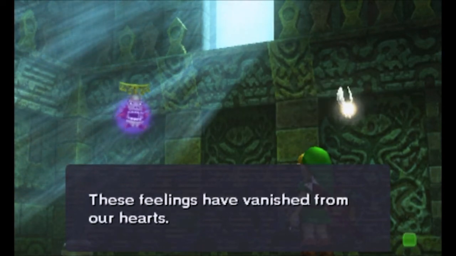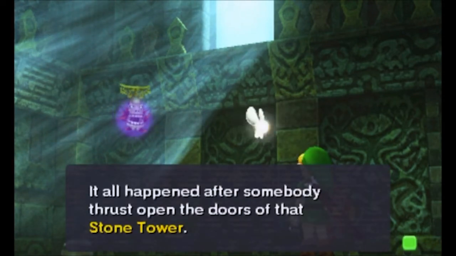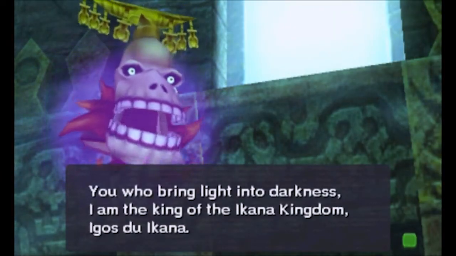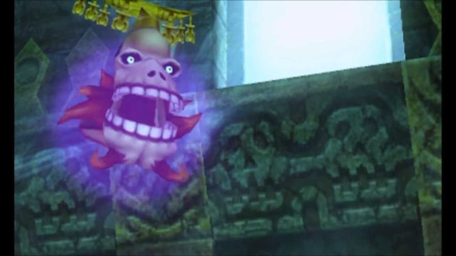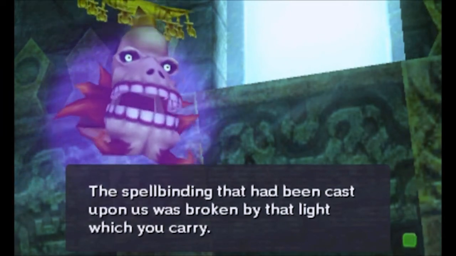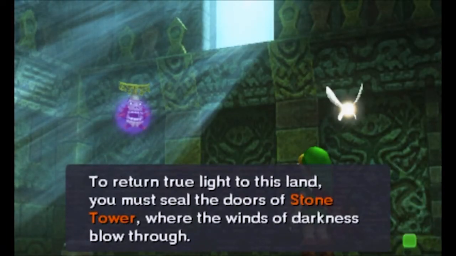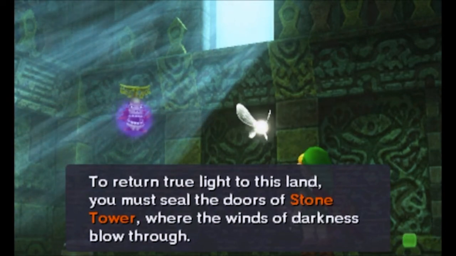Believing in your friends and embracing that belief by forgiving failure. These feelings have vanished from our hearts. It all happened after somebody thrust open the doors of that stone tower. You who bring light into darkness, I am the king of the Ikana kingdom. Egos du Ikana. The spellbinding that has been cast upon us was broken by that light of which you carry. To return true light to this land, must seal the doors of Stone Tower, where the winds of darkness blow through.